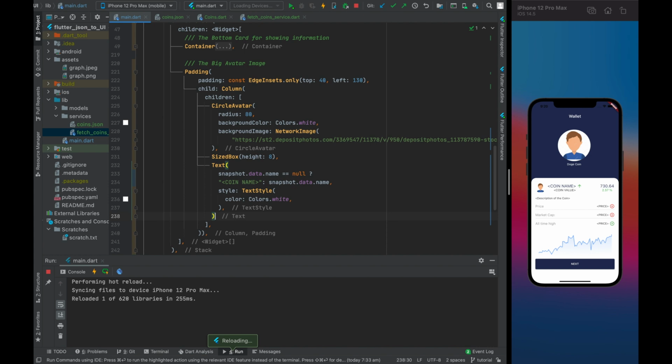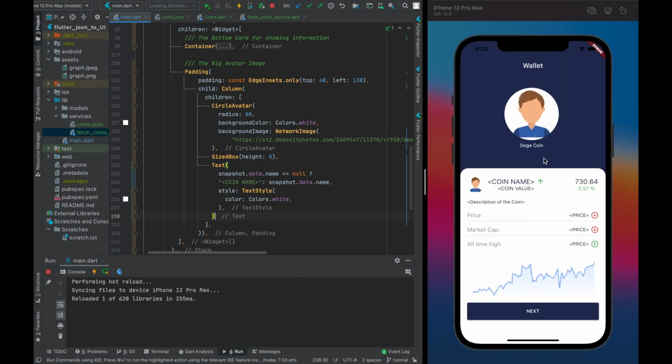Now if I hit save, you will see that the name has started coming up here. Let me hot reload it to show it to you again. Initially it just loaded, the value was fetched and the UI was populated. So it's very simple. Let's start adding the data to other things.